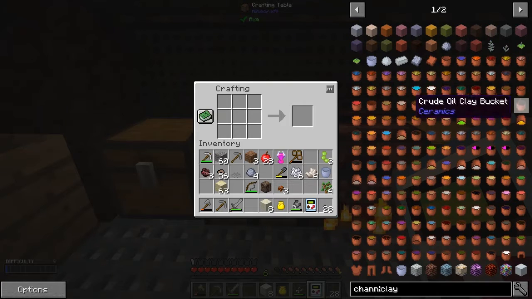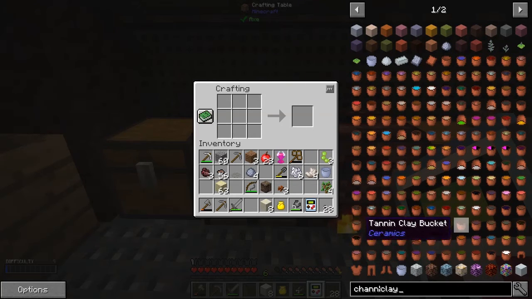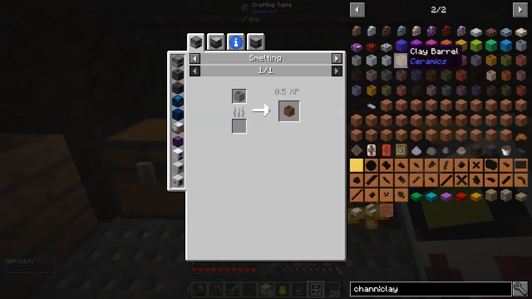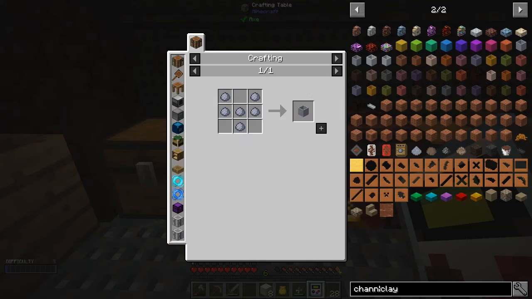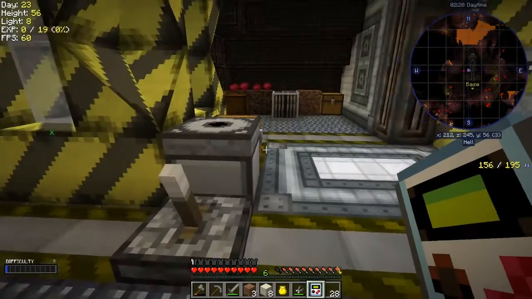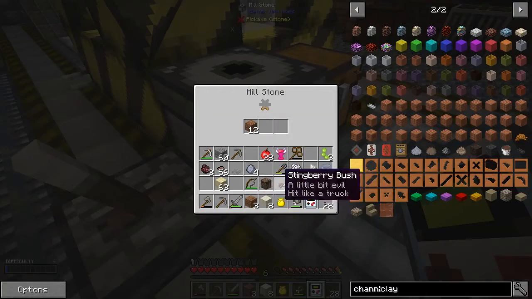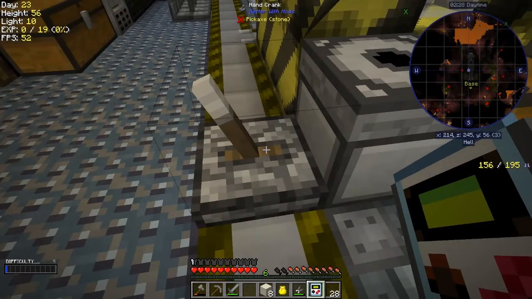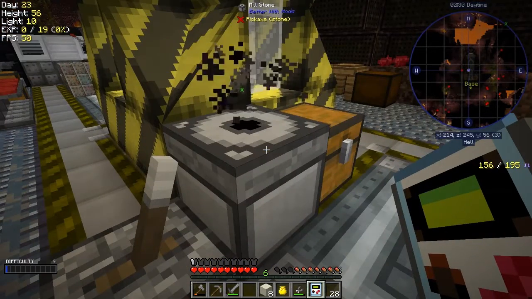I suppose that's it. I'll stick about this one. Bucket. 2 pages. Clay barrel. Yeah, we need an unfired clay barrel, so we need 6 pieces of clay. Wow. I've got 3 dirt and 4. Okay, we can do this. I've actually got 12 in there already. Let's put that like this. So how many do we need? 2 more.